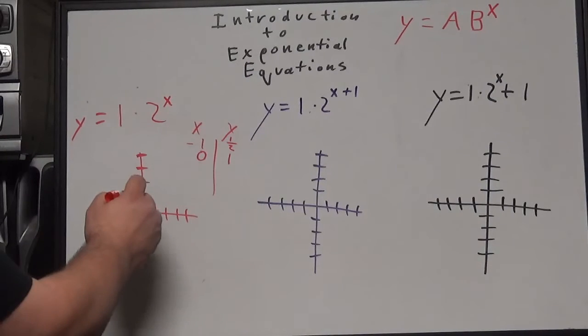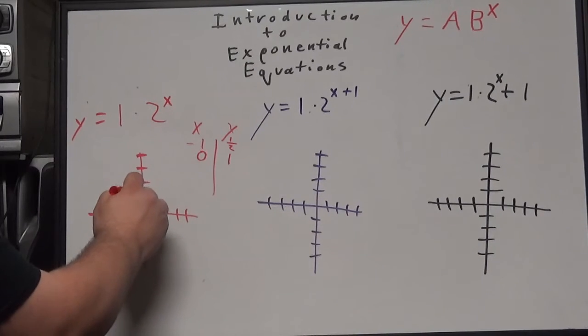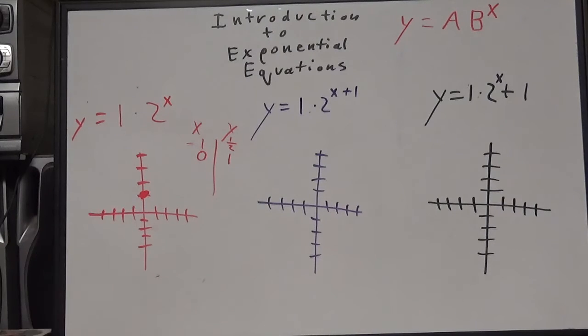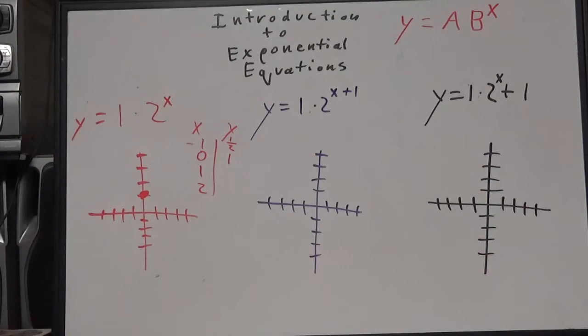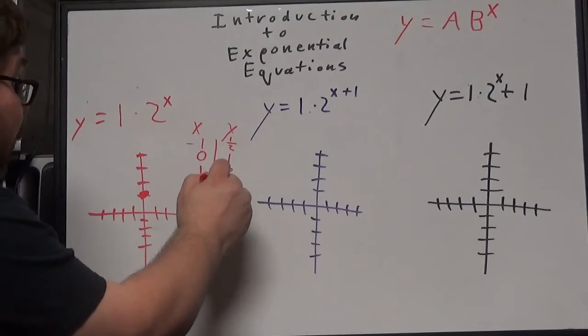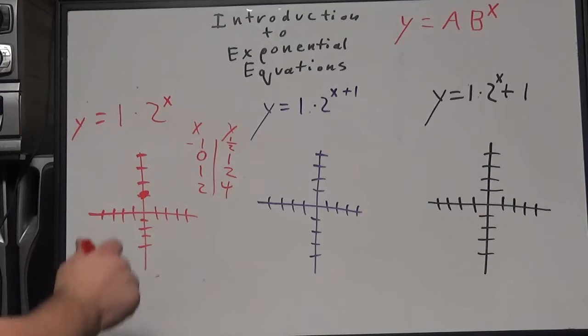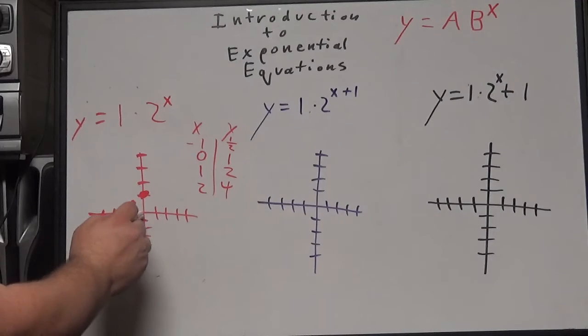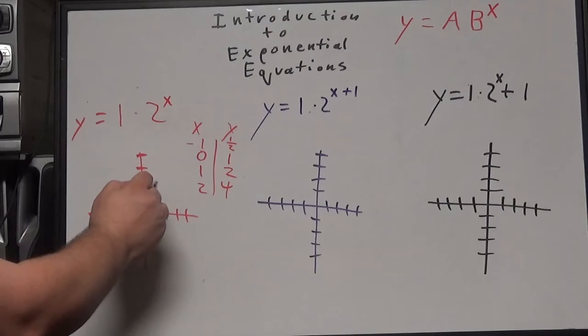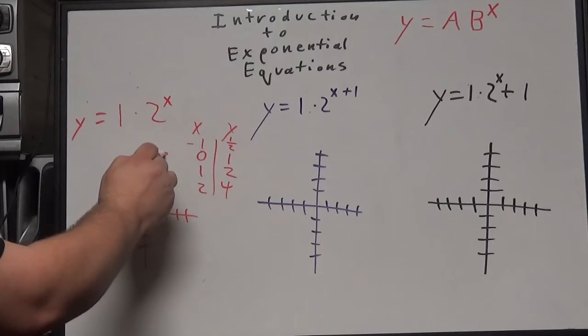So if we graphed it, it would look like this. We'd have a point, the y-intercept is 1 as it's supposed to be. Now I'm just going to make a couple more points right now. When x is 1, 1 times 2 to the power of 1 is 2. 1 times 2 to the power of 2 is 4. Put those in a calculator if you need to. So I just want to show what this graph will look like. When x is -1, y is 1/2. And this right now is what we have. This is an exponential graph.